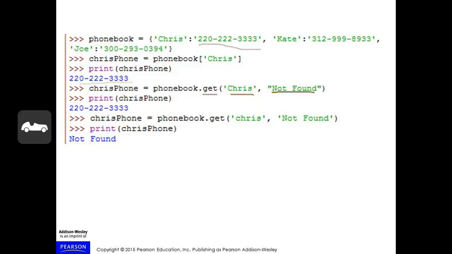So if Chris is found in the phone book dictionary, its associated value will be returned. If Chris, for example, if I misspelled it with a lowercase c, would not be found in the phone book dictionary, and the not found default message will be returned.